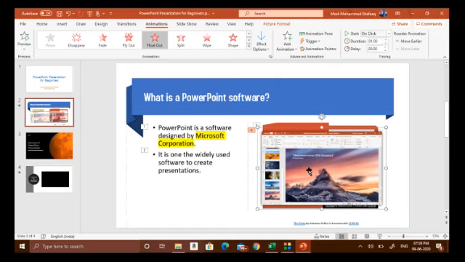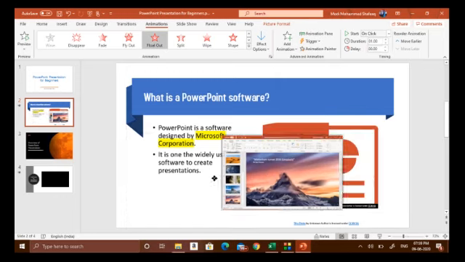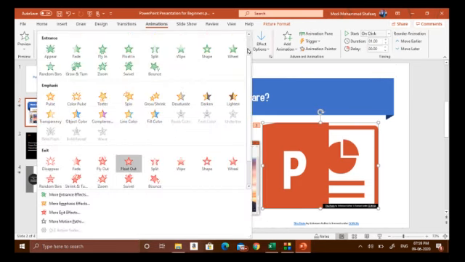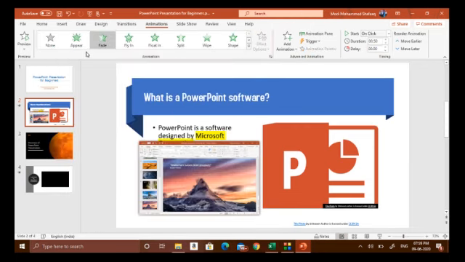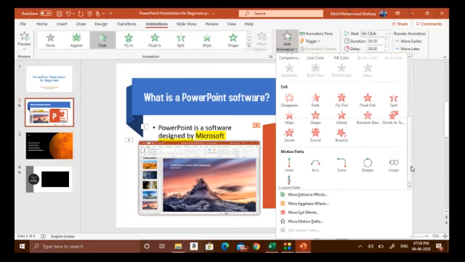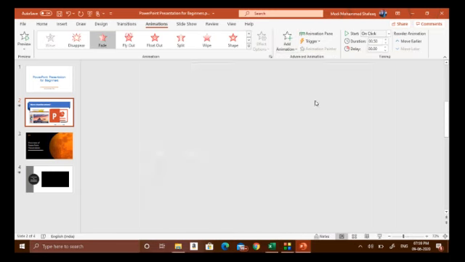In this way you can apply different animation effects. Now listen, in this animation effect, first I want it to appear, so that I applied. If you want to apply another animation effect, you should go to add animation and then select which animation you want to apply. Now I want to apply the exit animation effect, so I have to click exit.